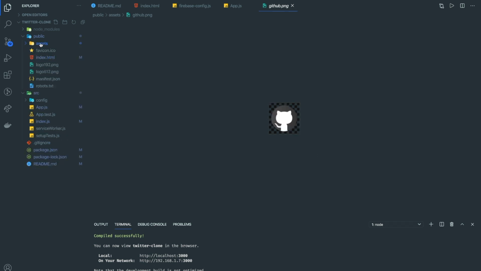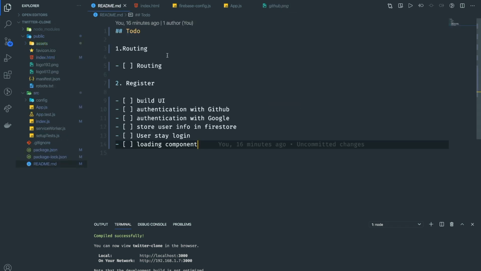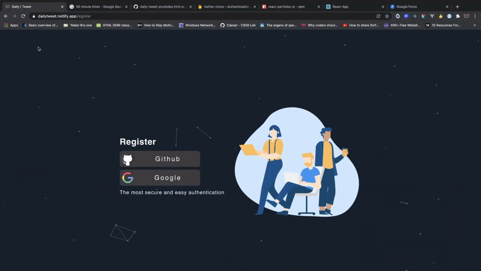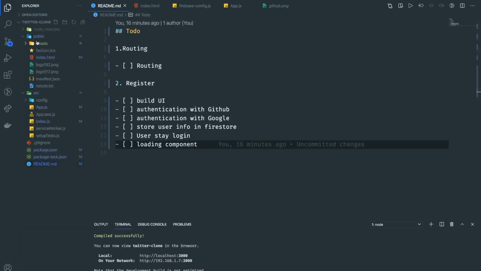All right, so let's get started. First we need to do the routing. The register route right here is going to be available for the unauthenticated user. So this is going to be a public route. So for that, I'm going to close this one, and I'm going to create a folder called route.